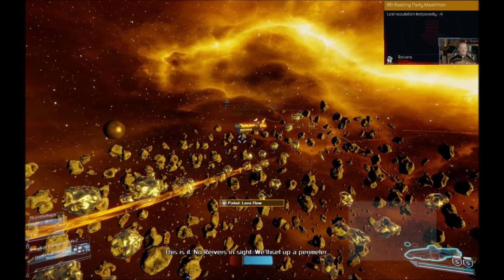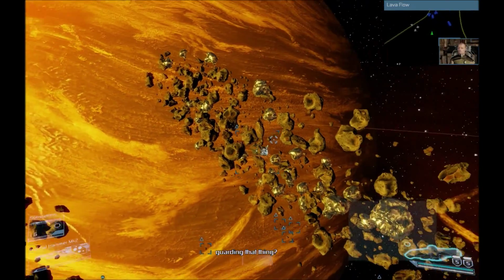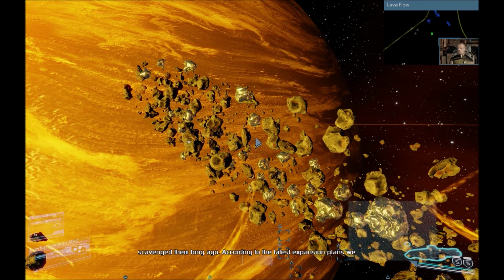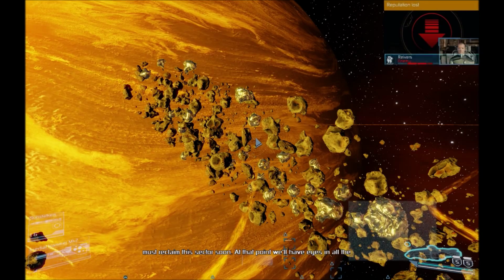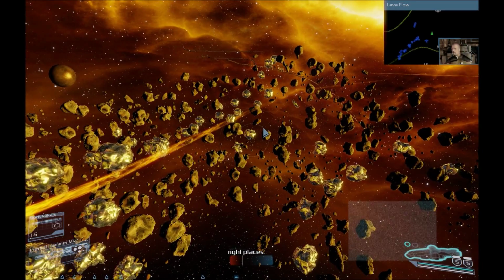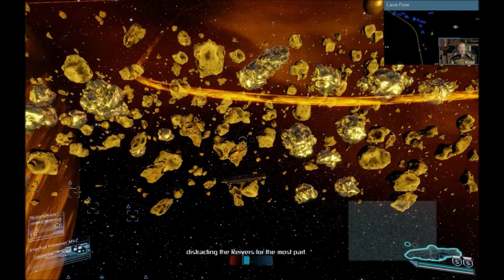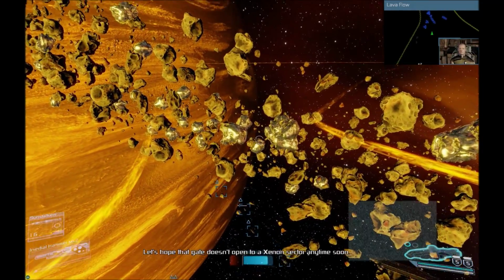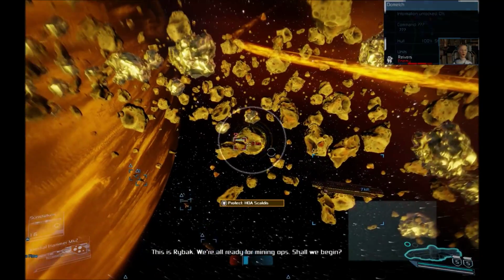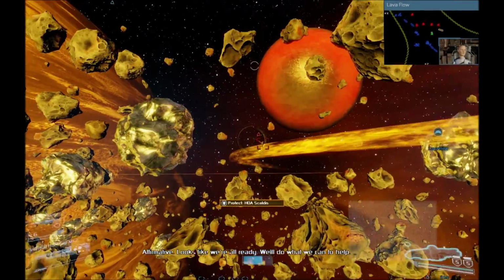So, this is it. Yeah. No Reavers in sight. We'll set up a perimeter. There's a deactivated jump gate near here. Do you have anyone guarding that thing? We had some automated warning systems, but the Reavers probably scavenged them long ago. According to the latest expansion plans, we must reclaim this sector soon. At that point, we'll have eyes in all the right places. Expanding, are we? Sure are, thanks to you getting us back on our feet, and Plutarch distracting the Reavers for the most part. Let's hope that gate doesn't open to a Xenon sector anytime soon. This is Ryback. We're all ready for mining ops. Shall we begin? Affirmative. Looks like we're all ready. We'll do what we can to help.